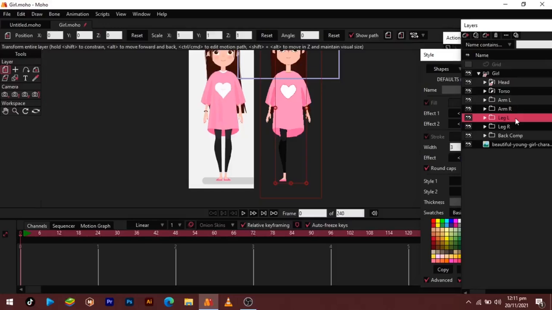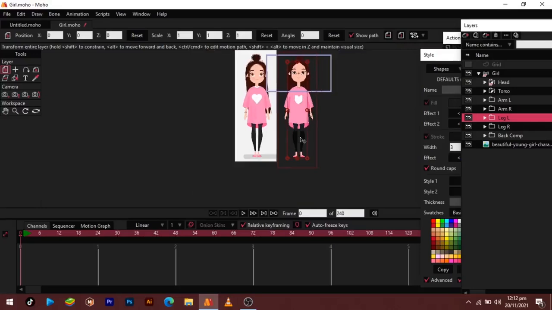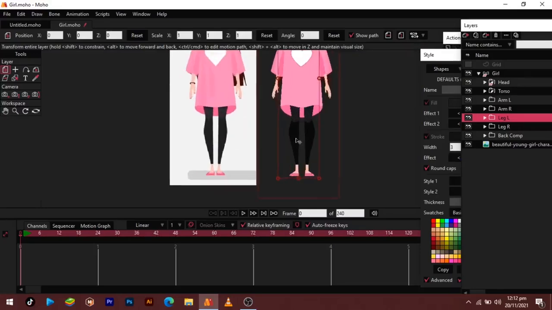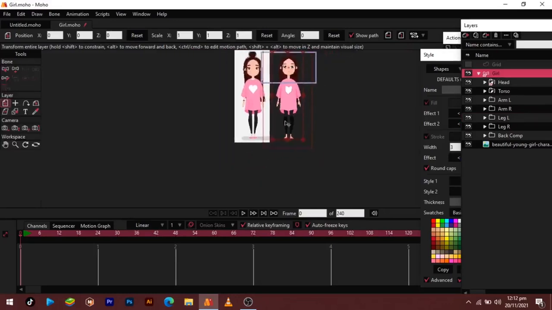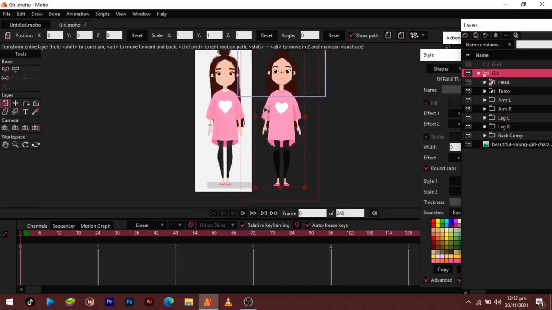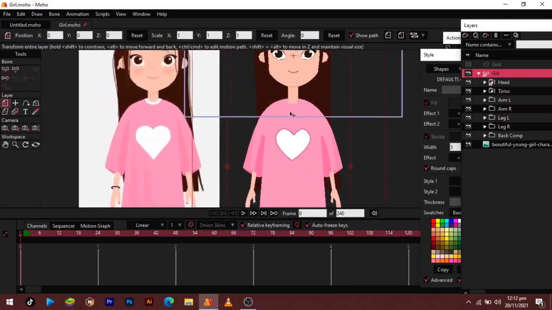Okay, so right now we're going to flip the left leg. Right guys, so you see we have the legs just where we need them to be, exactly at the middle. Right guys, so we have it.